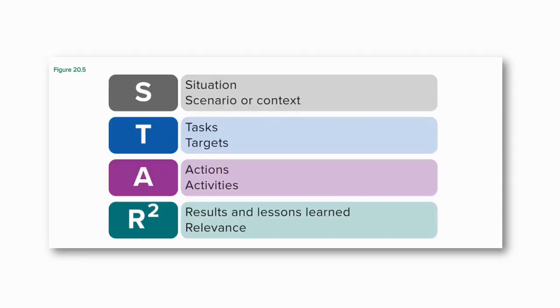Finally, let's take a look at the method, the STAR method. Maybe you may have seen it already with SAR or CAR or STAR or whatever. I have structured it as a star squared. And the R squared is a big R and a little r. And that's what we're going to look at.